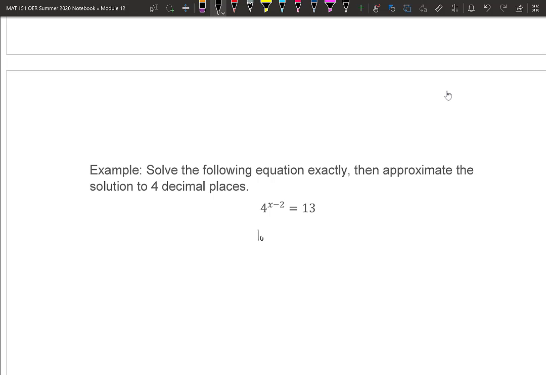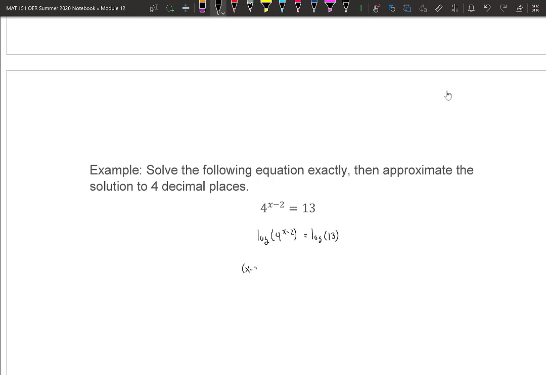So I'm going to take the log of the left and the log of the right. The reason I'm doing this, it doesn't look any nicer, is we have a rule that states that powers can come down, right? And there's a power of x minus 2. And so we have a log of something with a power, the power comes down. So that's what I'm going to do.